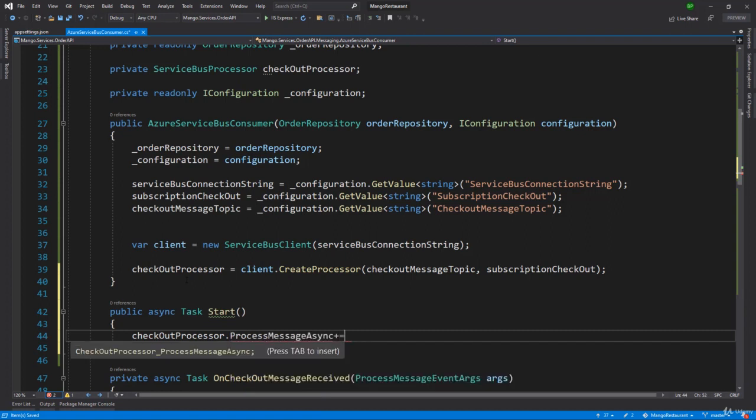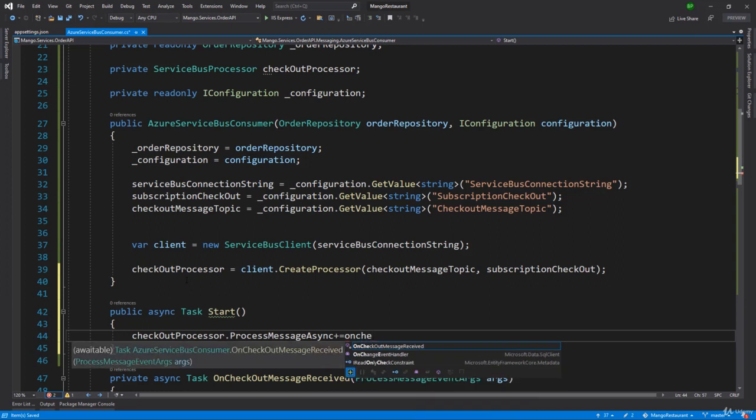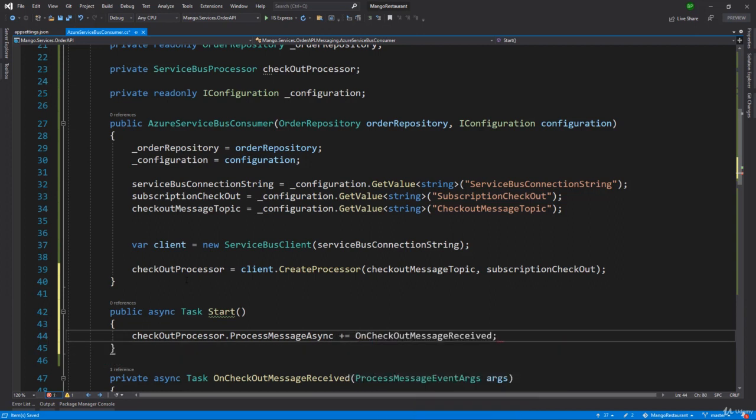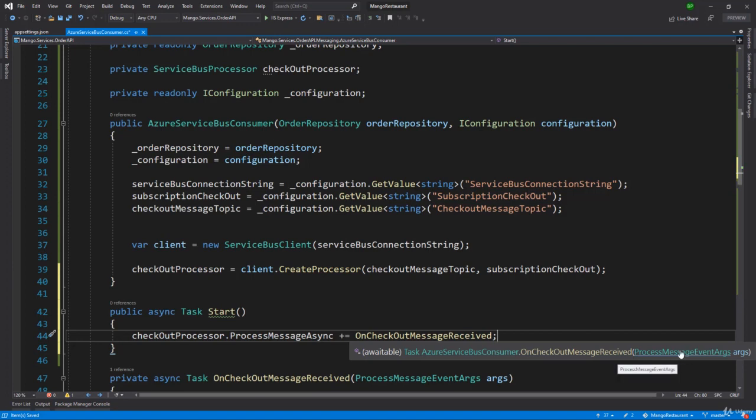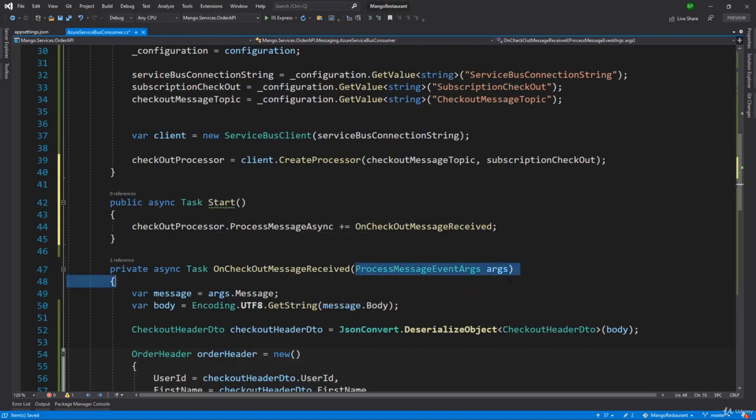So we'll say plus equal to, and we want to call OnCheckoutMessageReceived. So we have added a handler in this case, and this handler must receive only one parameter, you can see, which is ProcessMessageEventArgs, and that is exactly how we have configured this.